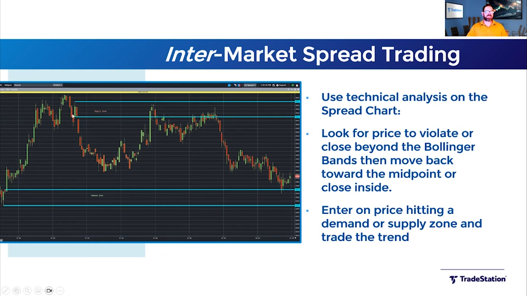Again, in this case, I've identified an area of supply where there was a huge imbalance, lots of selling pressure, very little buying pressure here. So when prices returned to that area, we basically saw that it was likely to drop. It took a little while, but prices dropped. So if you sold the spread, you profited when it moved down. That's it. Keep it simple. Chart the spread, trade the chart.